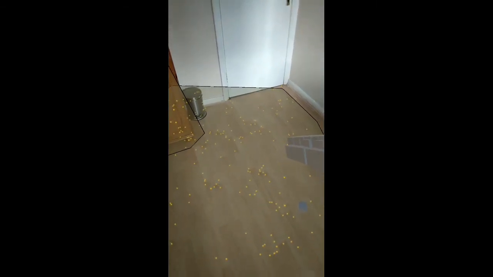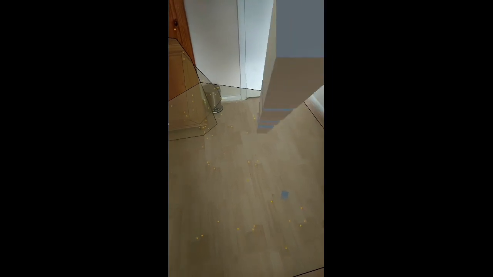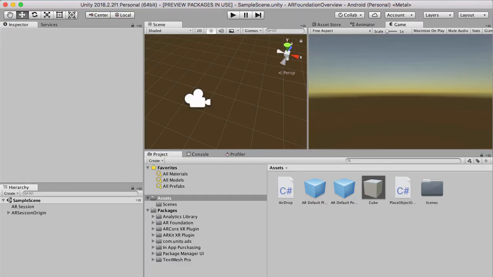So the tracking's holding on a little bit better than before. Yeah, that's a little bit better than before actually. So I wonder if that reference point script actually helped to improve the quality of tracking. It hasn't really, I spoke too soon. But it is better anyway, it's improved.